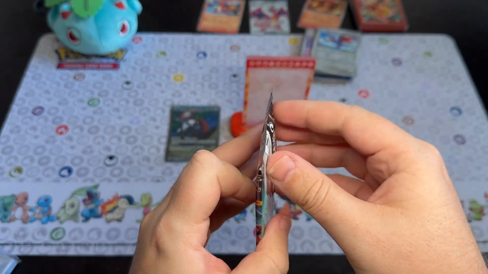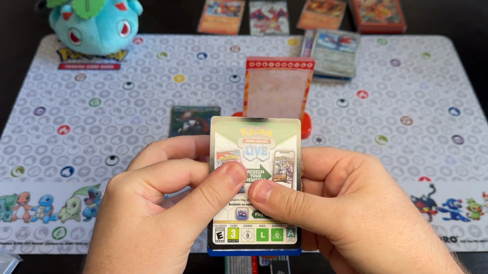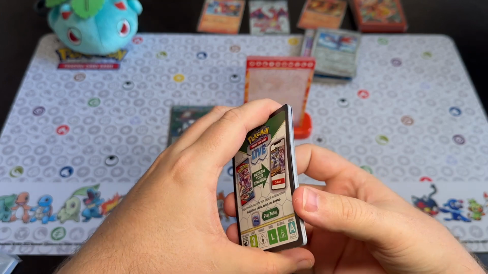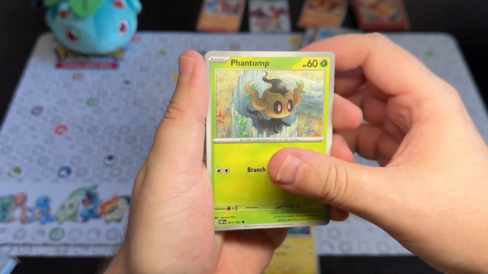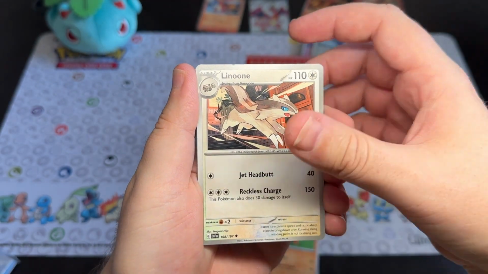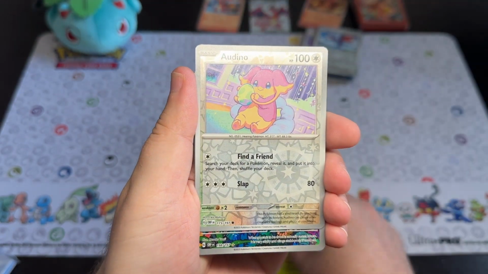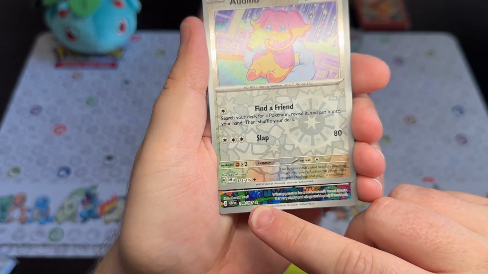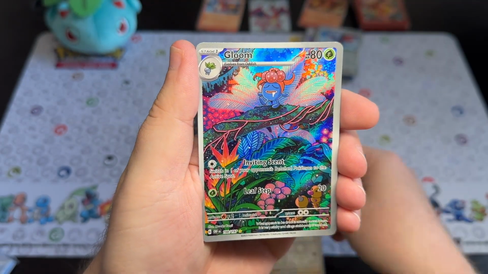I don't know, it feels like a pretty standard pack. Let's open her up. Already I can see a bending here. Man, these English cards, I don't understand why the quality control is so meh. Tynamo, Phantump, Vulpix, Darmaka, Linone, Darmanitan, Dartrix, Audino. Oh, here we go. Okay, so this is something. I can't tell what it is. Something. All right, it's the Gloom.